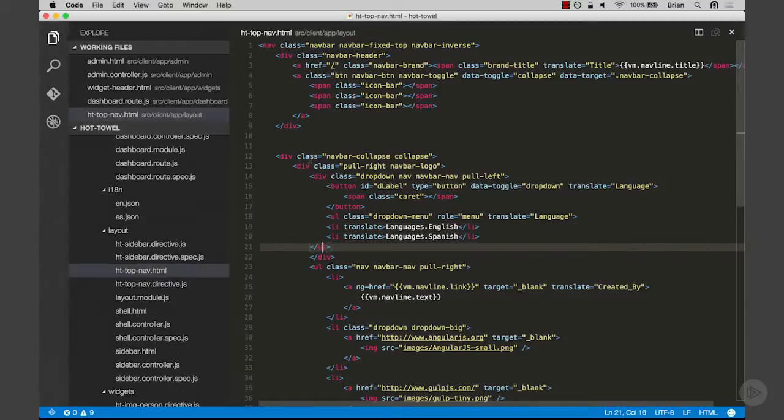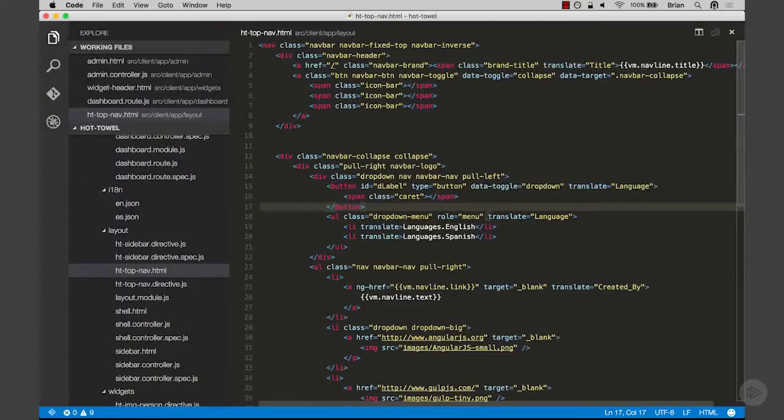So now, below the button, because what we did at the top is we have a div wrapping the whole thing. We need a button that actually is the language. And the caret is that little symbol that'll do a drop down. That's a bootstrappy thing. And then we click on that, and it's going to open up the UL, which will be right below us. And that UL has a class of dropdown-menu, role menu, language. And then inside of there, we've got our LIs, which is language, English, and Spanish.